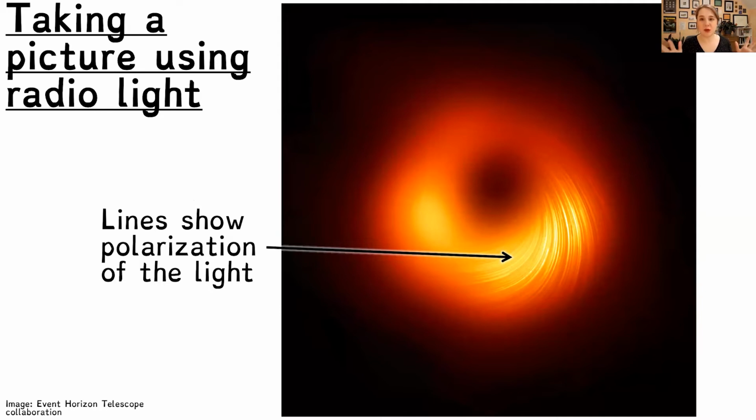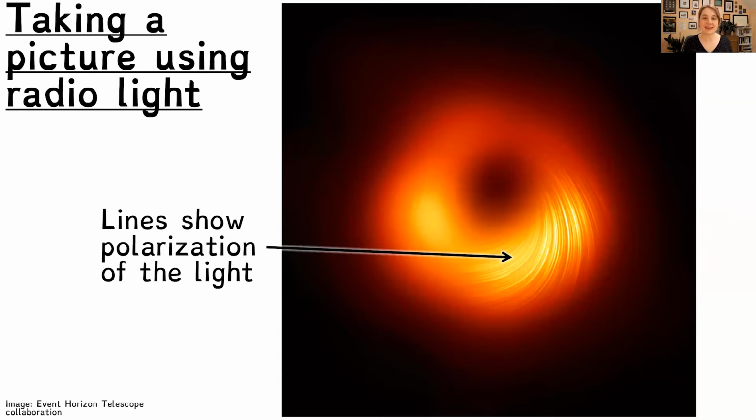And only in the last maybe 2 years or so they released this new image where it's still this lumpy orange donut of a black hole, but there's these lines on it. And these individual lines here, this is showing what's called the polarization of the light. Polarization is something light has in addition to color and intensity. If you have polarized sunglasses, this is something that is using the polarization of the light to either block or allow sunlight. So we kind of used polarized sunglasses to look at this black hole with the radio telescopes.